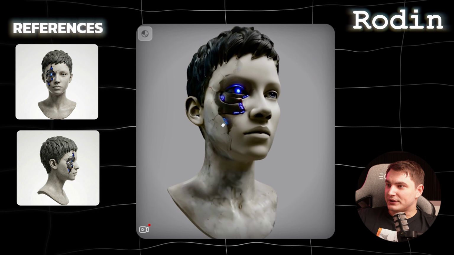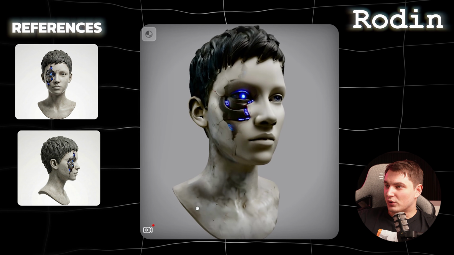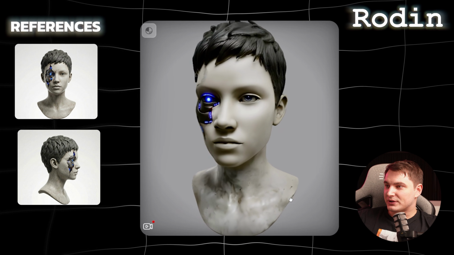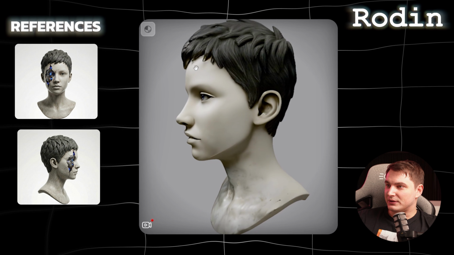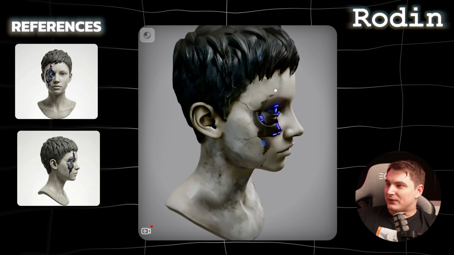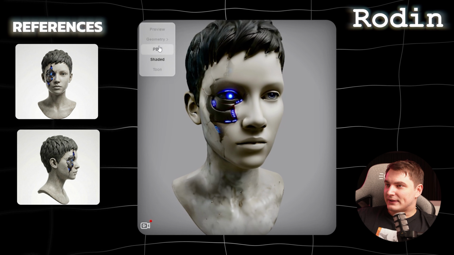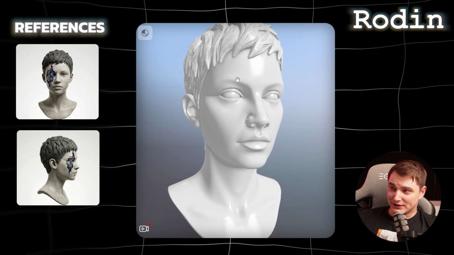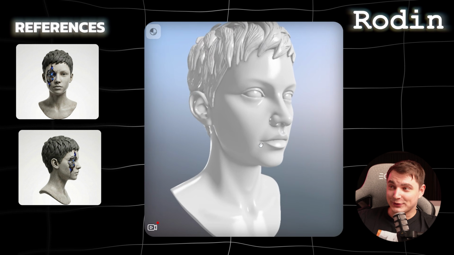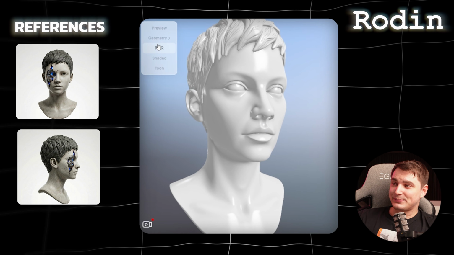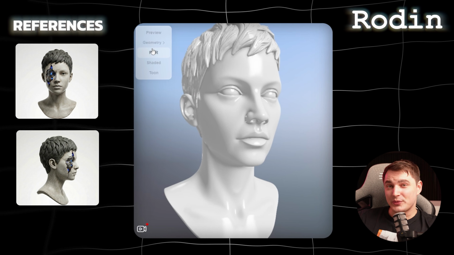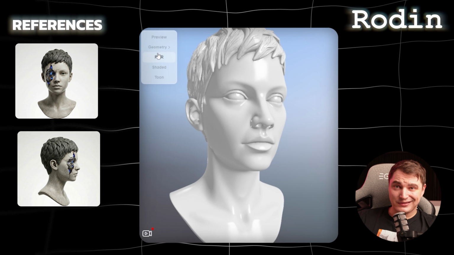Here's the detail about the head. This part looks more destroyed. It's not really following the reference. It should not be that much destroyed. And this part is way too clean. So a bit flat. And the interesting thing is that if we remove the material, it didn't create this destruction. Look, the mesh is actually absolutely perfect. That's probably not what I expect. There's quite prominent damaged skin and it should be reflected in the geometry. This one, don't like it.